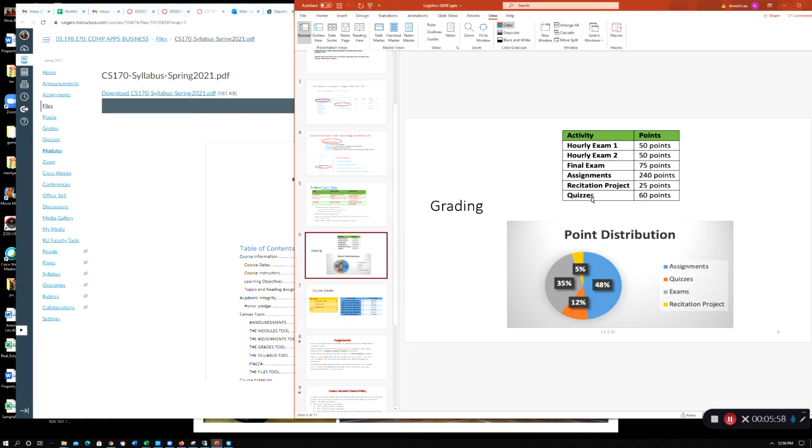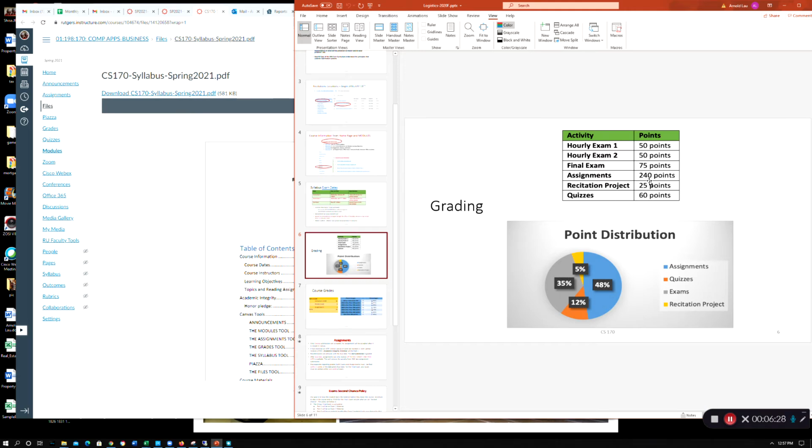While we're here on the grade, I'll just point out a little bit, I think with how we're running the classes now, in terms of how we weight the exams versus doing the assignments and recitations and quizzes. And just to be clear, these quizzes are not meant to be hard quizzes. They're meant to be very quick, easy quizzes. If you miss them, we'll open up all of the quizzes for a short period of time towards the end of the semester.